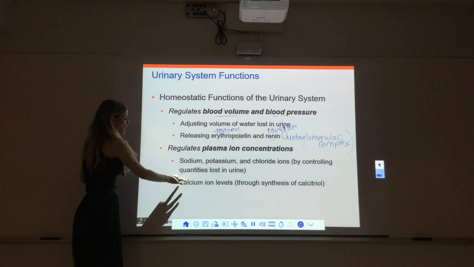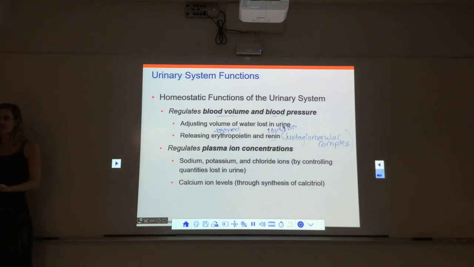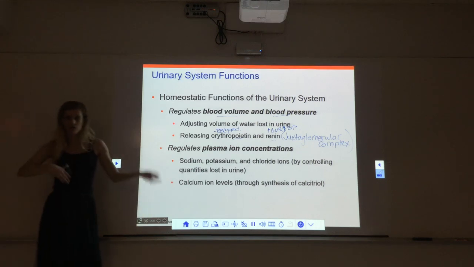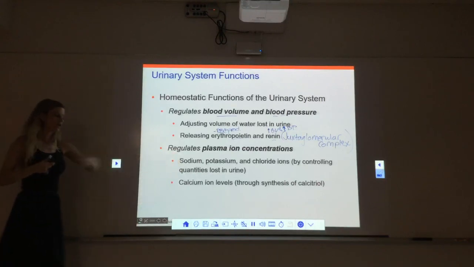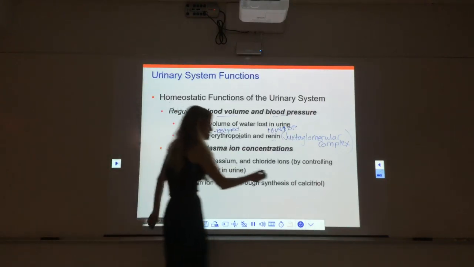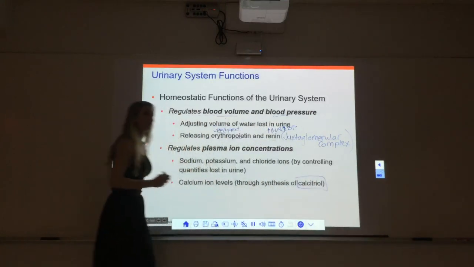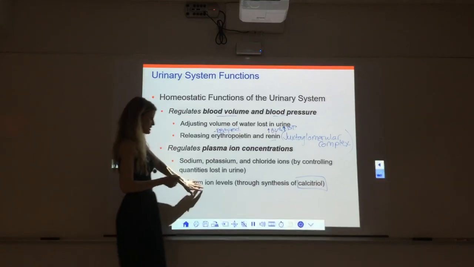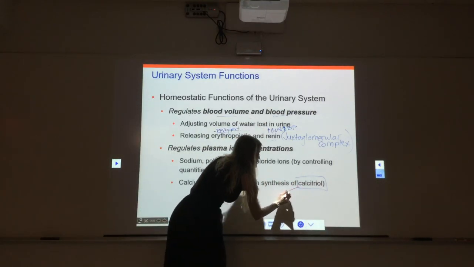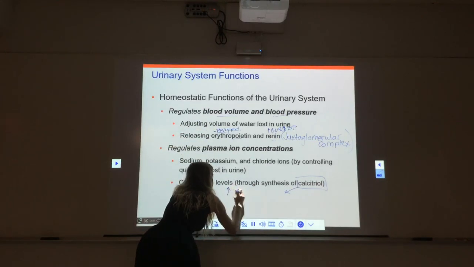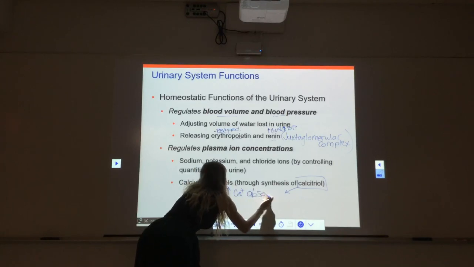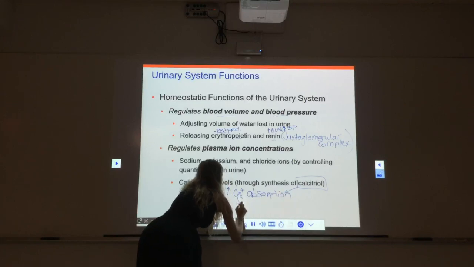Now, the kidneys also have kind of a secondary or an extra effect on calcium concentrations. Okay, so we have calcium that gets filtered out of the urine or gets held back, right? So calcium's controlled just like these other ions. But in addition to that, remember that the hormone calcitriol is actually made in the kidneys. Okay, remember when we have parathyroid hormone present? Parathyroid hormone tells the kidneys that they should make calcitriol. And what does calcitriol do? So it increases calcium absorption from what?